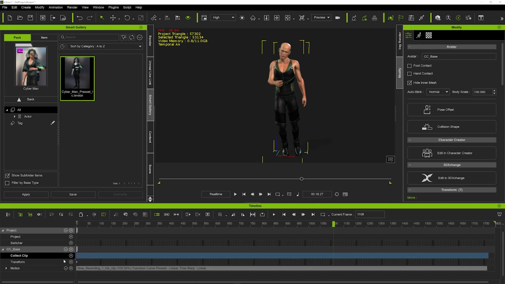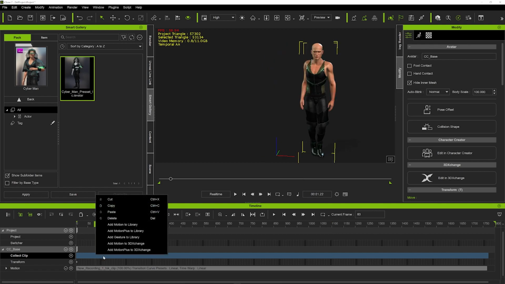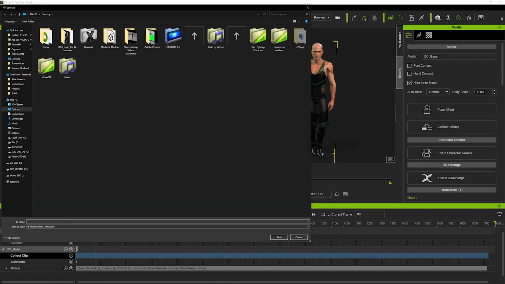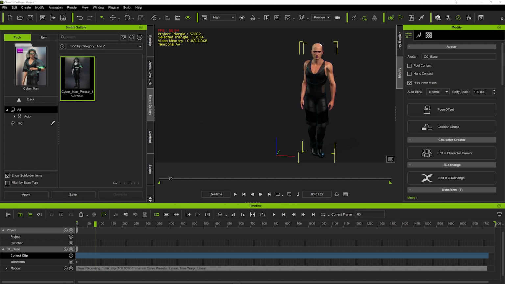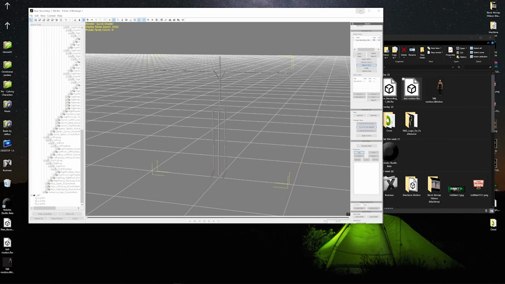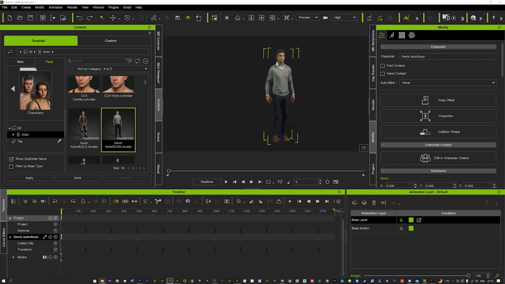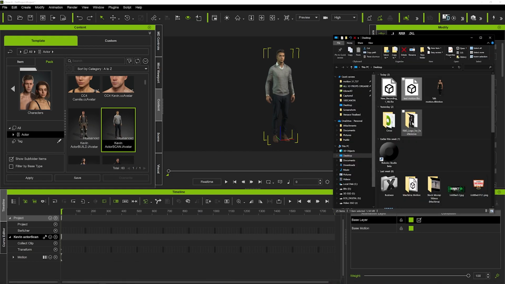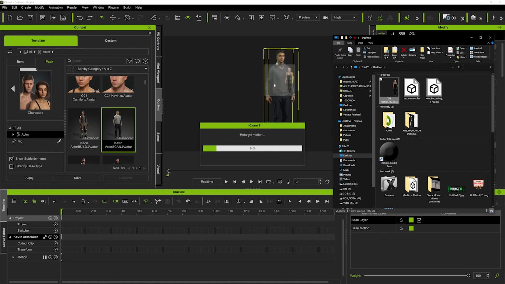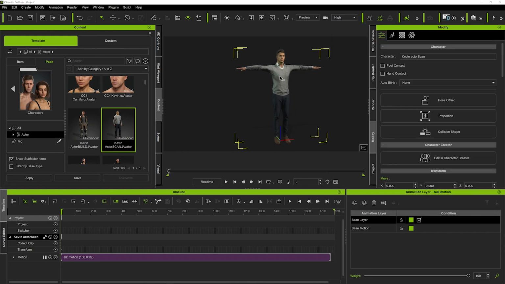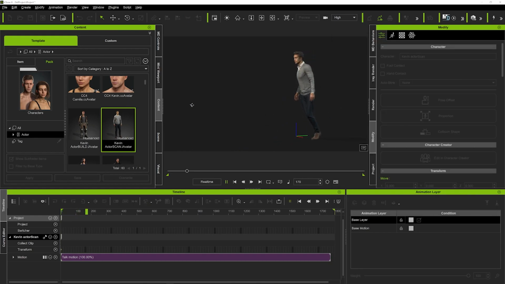Now what we're going to do is just drag over our collect clip, and we're going to right click, because we're going to add this motion to our library so we can use it in iClone 8. So I'm just going to save that as talk motion, and then we'll just hit save. And that's now saved onto our desktop. So if we close down iClone 7 and we open up iClone 8 here, now what you'll see is we can actually go onto our desktop where we saved that motion earlier, talk motion, and we can drag and drop that on our characters in iClone 8 now, and that will go on perfectly. And if we hit play, you'll see that motion is on our character.